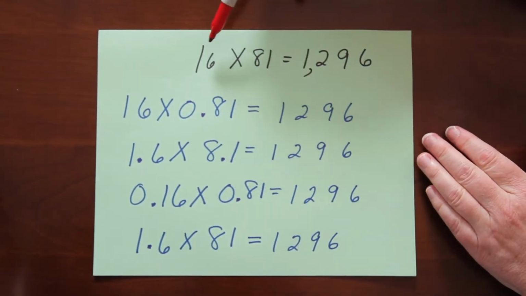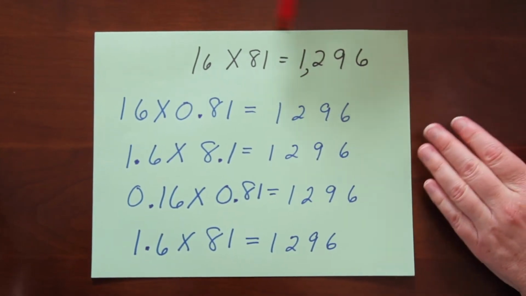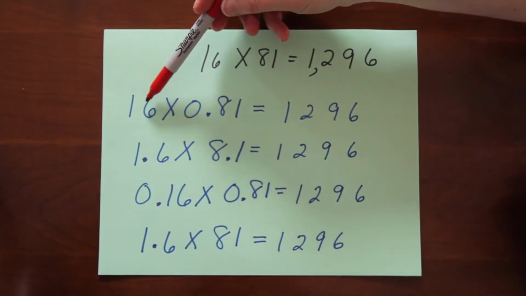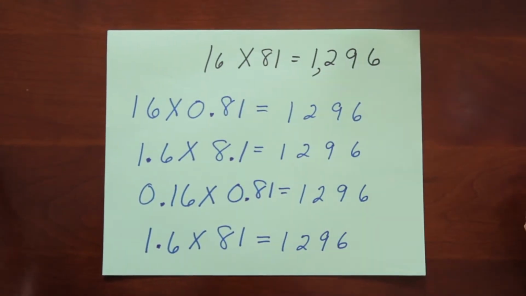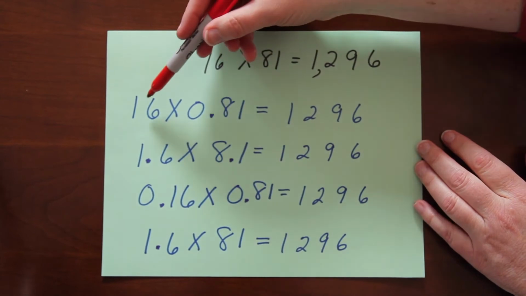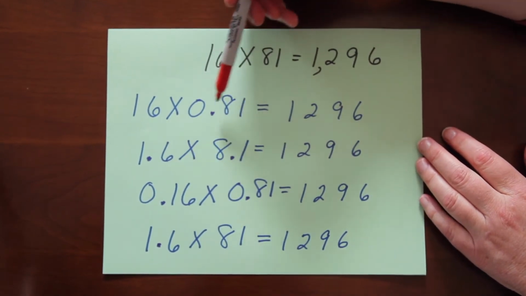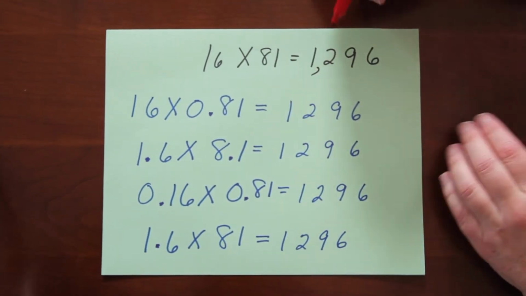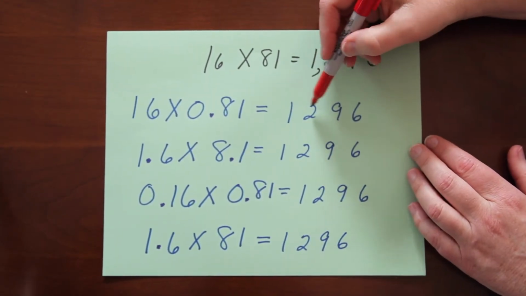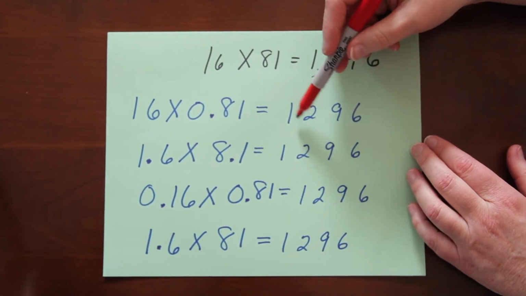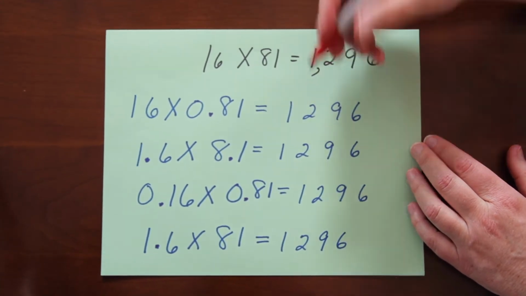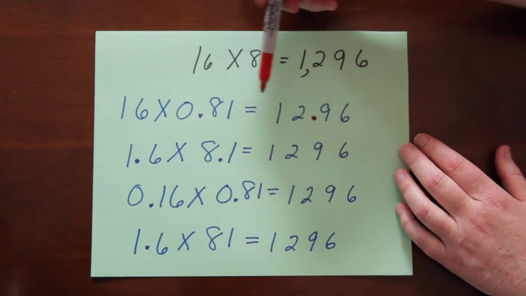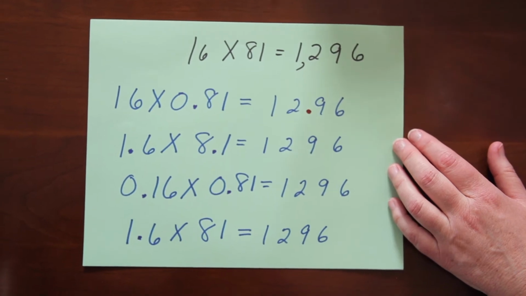So if I say that 16 times 81 is 1,296, and I would give this to children, then I might ask them, so what is 16 times 81 hundredths? And I can estimate that and say, well, 16 times 81 hundredths is almost 1, so it's going to be close to 16. So I look at this number here. I have 1296. Where would I put the decimal point to get that close to 16? I would put the decimal point here. So that means that 16 times 81 hundredths is 12 and 96 hundredths.